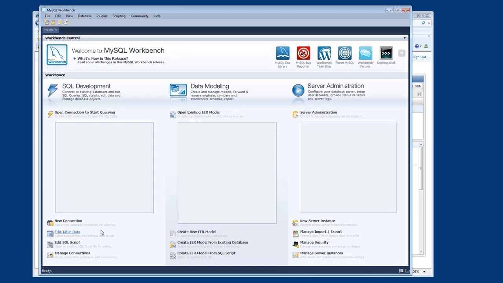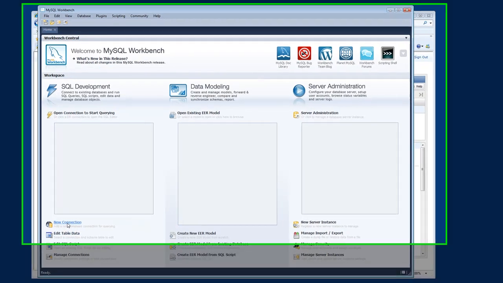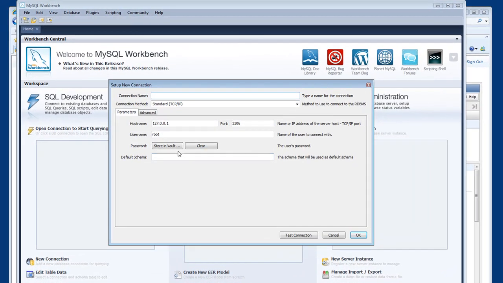And I think I should just be able to say here, new connection, and let's call this and put in the host name that I copied to the clipboard. Instead of the username, I'm going to put in my DB administrator's name, and let's see if this works.